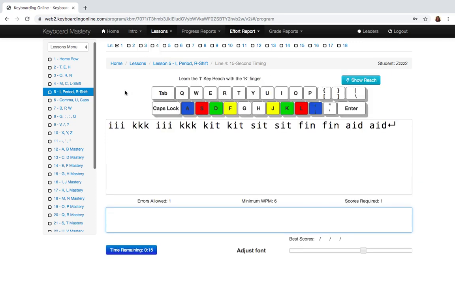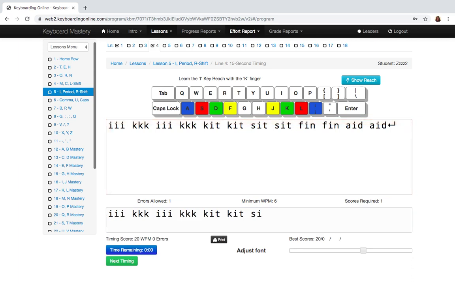As we go to step 4, we're now learning the I key. Here it is on our keyboard. I strike it, it lights up in green, so that tells me K is going to strike the I key. So let's try that attempt. With our fingers in home position, fingers curved, palms slightly raised, thumbs hovering over the space bar, I'm going to strike with my K finger: I, space, K, K, K, space, I, space, K, K, K, space, K, I, T, space, K, I, T, space, S, I, T, and that's as far as I could go.